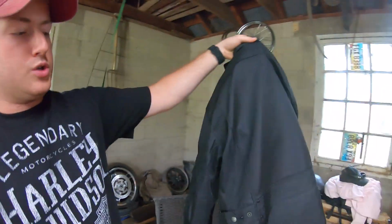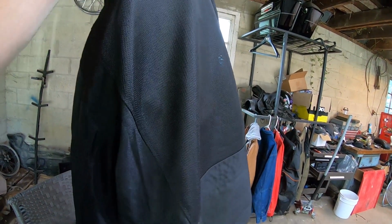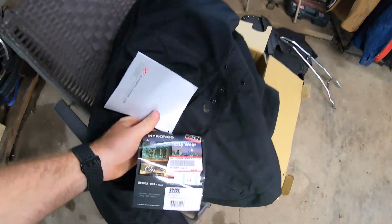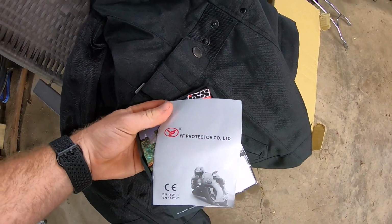Also went and got a new jacket. Of course, I have to show you guys a little bit of me wearing it later, but I have no idea how to pronounce this. That's the brand. IXS or something like that. Supposed to be really nice. It's one of them lightweight summer jackets that has the shoulder and back and elbow protection. And other than that, it's just mesh. So hopefully that'll keep me from ever getting road rash again, because that freaking sucked.